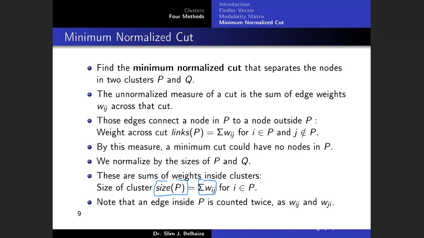Okay, which means here, for example, in a graph, guys, let's say this is a simple cluster. I have these three nodes in a cluster P, but although they are connected, these connections may have different weights. So let's say these are the weights, these are the Wij's. Okay, got it? So what is the size of P here? This is the first cluster, P. What is the size of P?